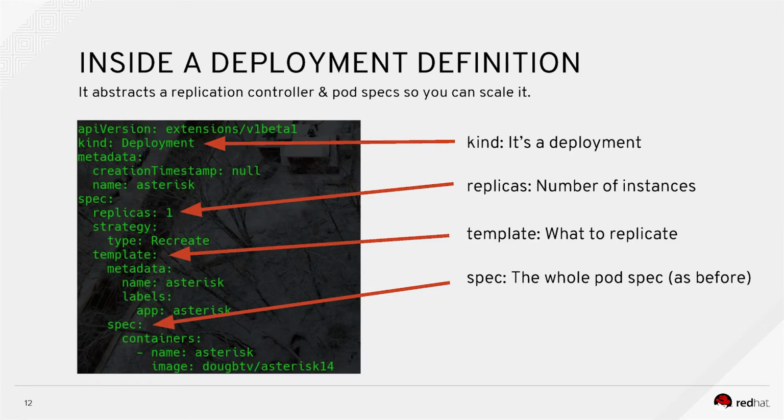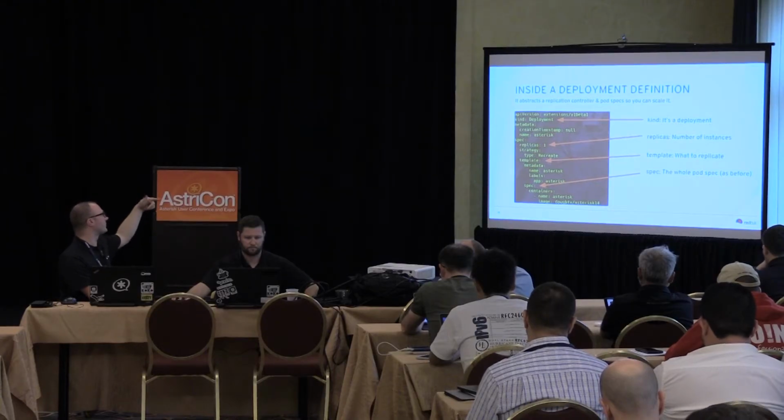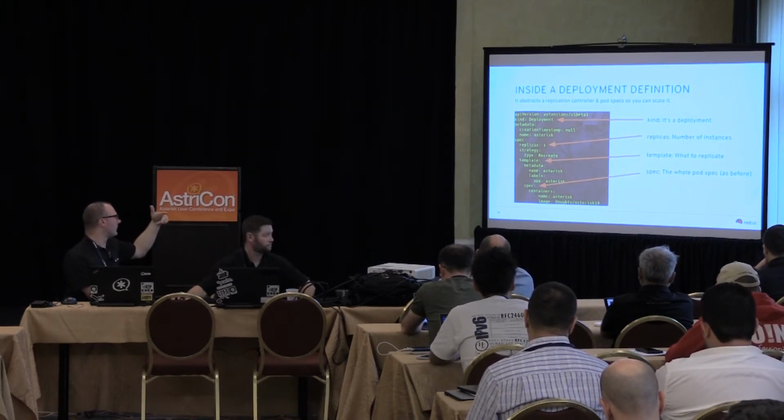If you were looking at this deployment here, you would see that deeper into the deployment definition is the pod spec itself. That bottom line there, spec, the whole pod spec, is like the pod spec we were looking at a couple slides ago. It's a template here. Going up, template is what we're going to replicate, and above that is the number of actual replicas that we have. And the kind this time is not a pod, but a deployment, which is really just an abstraction of your pods proper.